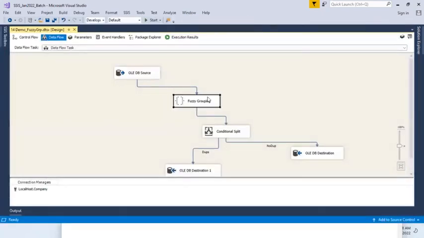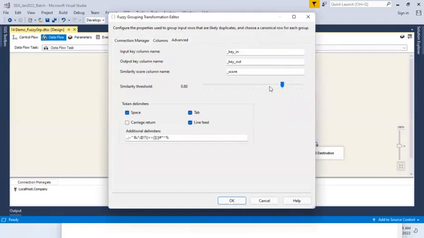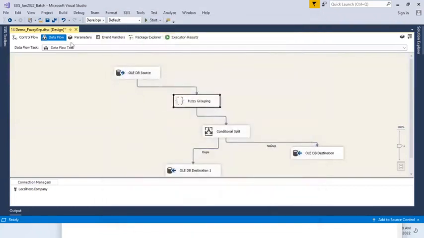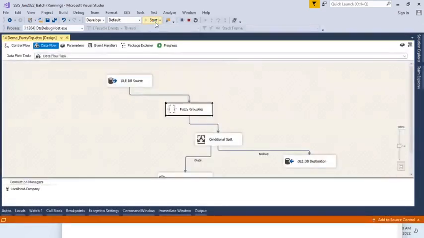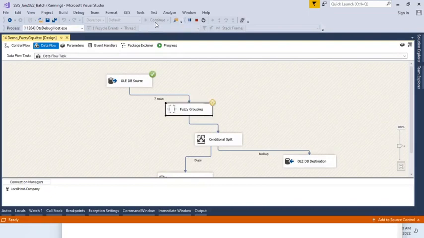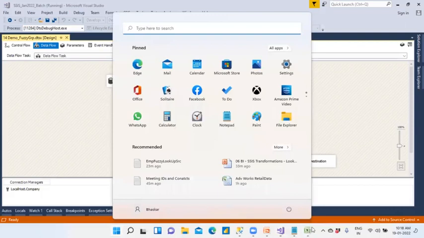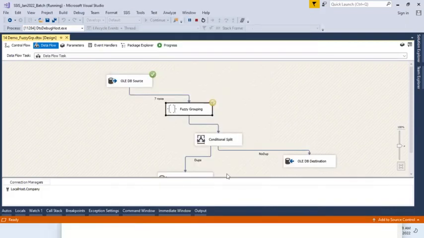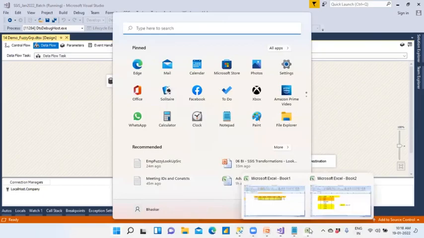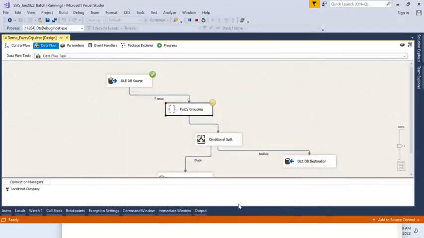Let me double click on this and increase the threshold value. Sometimes decrease this, it may give you results, because it is fuzzy grouping, right? It is applying a lot of similarity threshold values. Okay. So it is going to apply this trick. This trick is very, very easy. You need to group it and assign. Okay, what is going on?